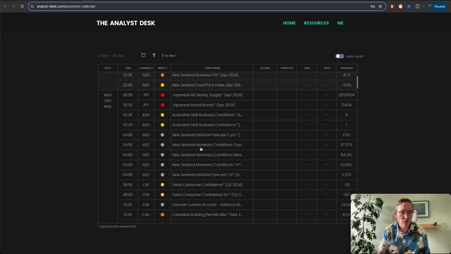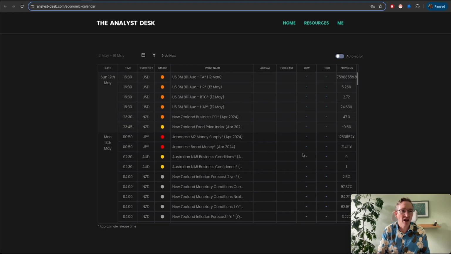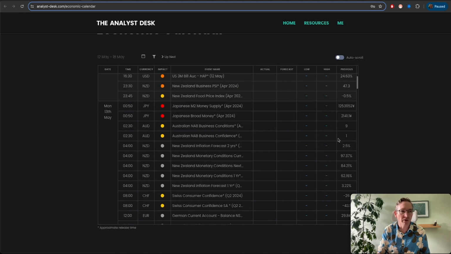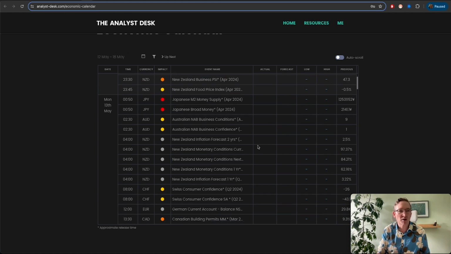So what I'm interested to see on Monday, and it is more tricky, this data point, so don't worry if you miss it, but it's worth looking at, is if these inflation forecasts for 2 years come in significantly higher than the prior reading, and I don't have a projected reading for this, so something that surprises markets, certainly higher, maybe 3% or higher, then you're most likely to see a little bit of strength in the New Zealand dollar, because it will show that inflation data is stickier, and that should mean that the RBNZ need to keep rates higher for longer.